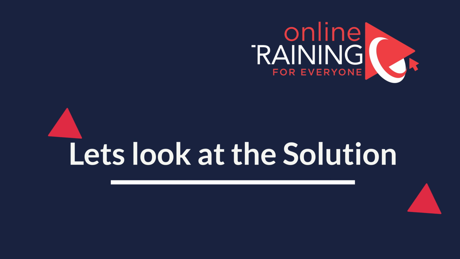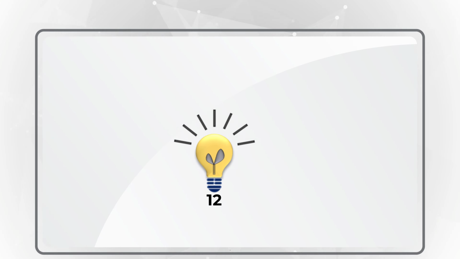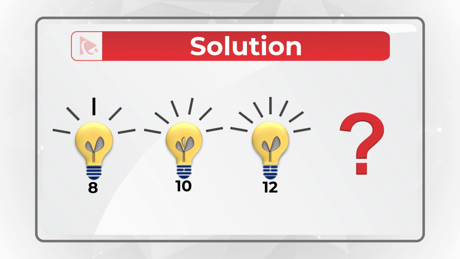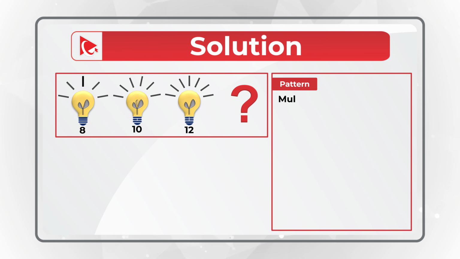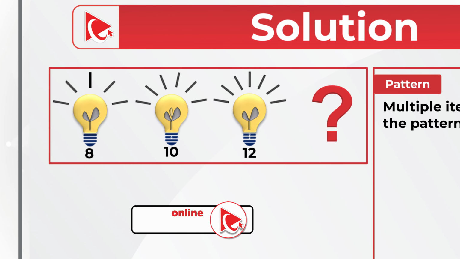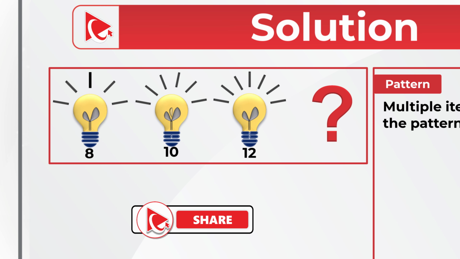As you might be well aware, to answer questions like this, you need to determine the pattern. There are multiple items here that define the pattern. These are rays, petal leaves inside the bulb, number at the bottom of the bulb, and then number of parts at the bulb's bottom construction. Let's look at each pattern individually.